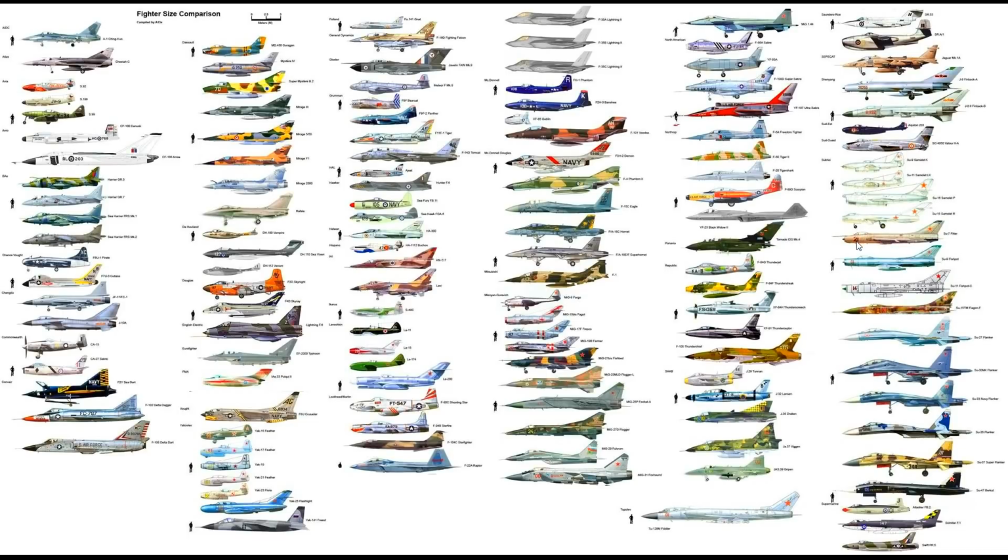And you can see we've got a nose spike in there. You can see the early subsonic planes didn't have the nose spike, and this was more likely than not a movable spike to offer some variable inlet geometry to slow the air down to the compressor of the engine, and that's proof basically that they can go so fast.